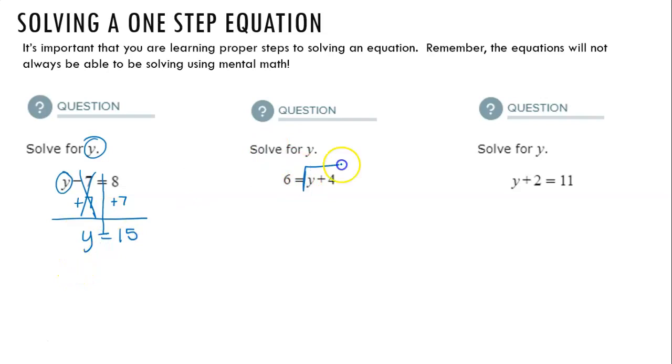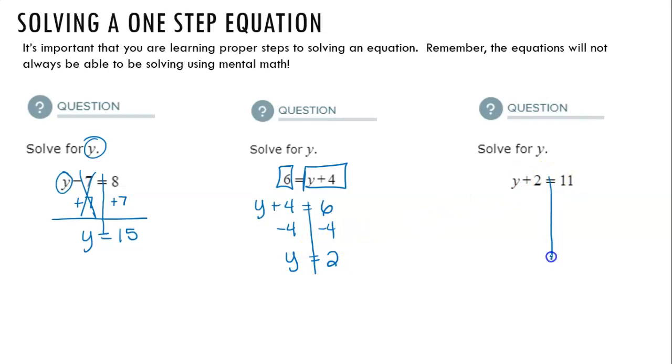If you're bothered when your variable is on the right-hand side, just switch it over. We can make that y plus 4 equals 6. Notice I didn't change the expression itself. I didn't turn that into 4 plus y. I just switched the two boxes. Y plus 4 equals 6 is the same thing as 6 equals y plus 4. Now I have two sides. I'm going to subtract 4 from each side so I can see that y equals 2.